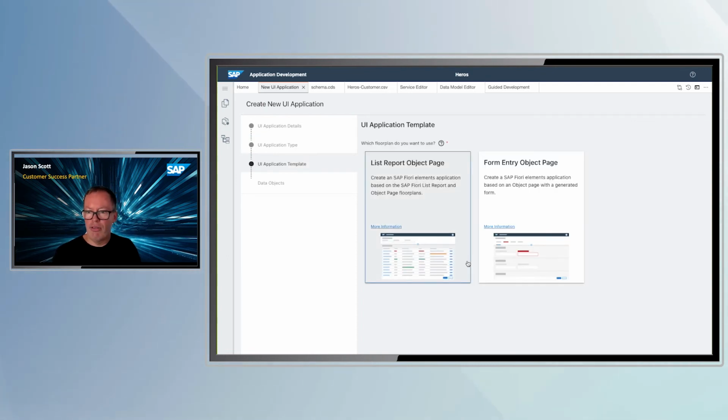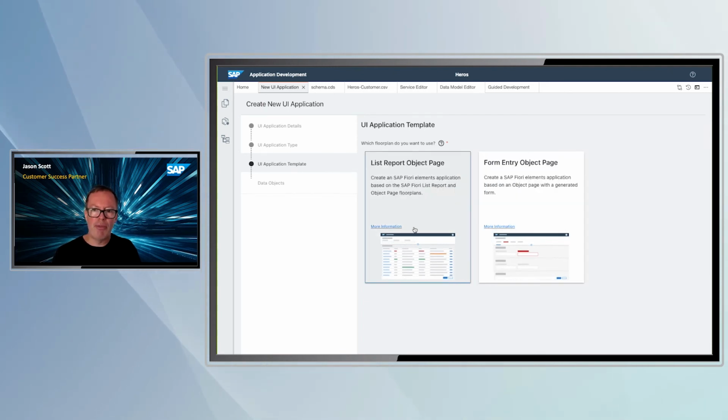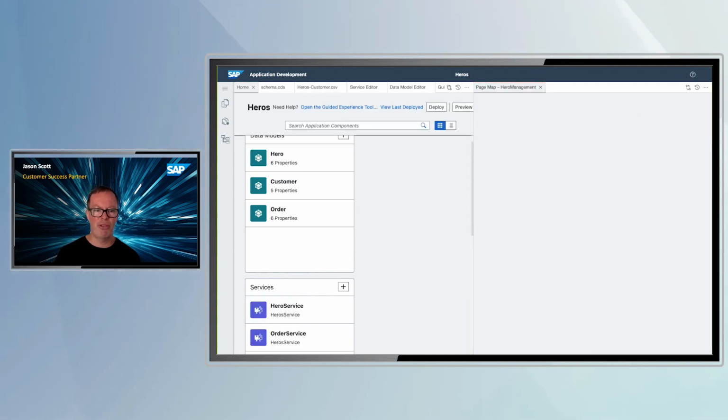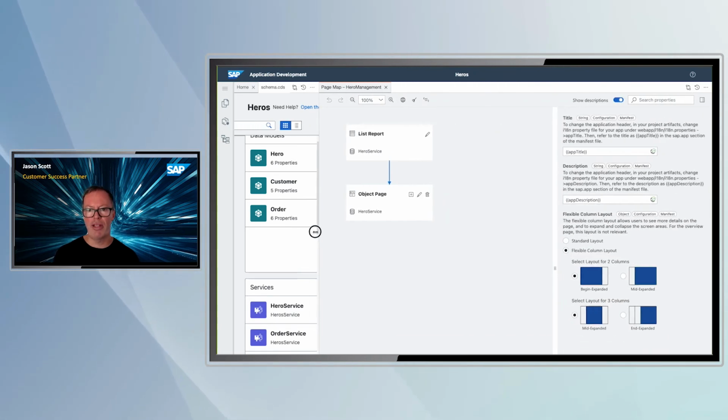Next, it'll allow you to choose from a couple of different types of layouts for a Fiori app. We'll use the list report, which is a classic table with filter criteria, and you can click an item to drill into further details, and so on. The next step, you can select the properties from your data source that you're interested in. But as I mentioned, just to speed things up, I've already created one here. We've called it Heroes Management. And that's just loading what we call the page map.